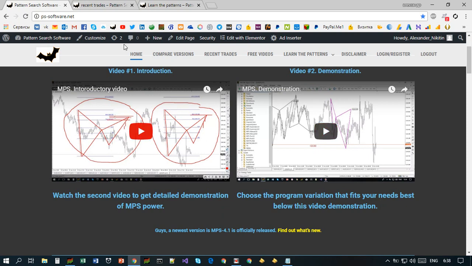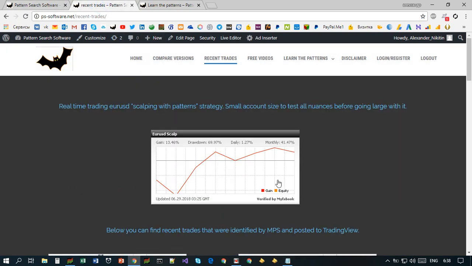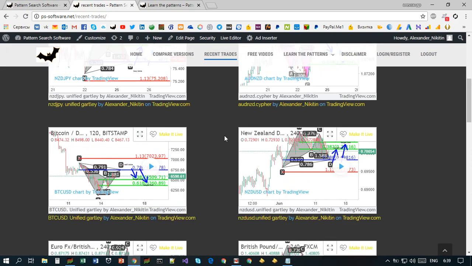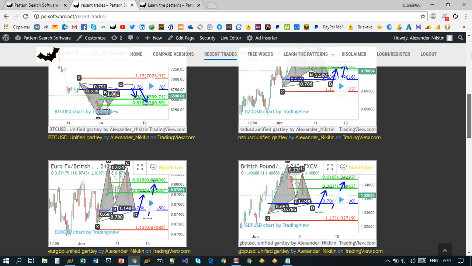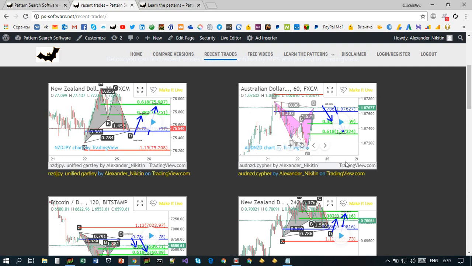Okay, if you are interested, you can see my recent trades. This is my fixed book scalp strategy. I use scalp and trading on the 5-minute chart. This is the recent strategy that I have created a week or two ago, and you can find a video on my YouTube if you search for euro-dollar scalping with patterns or something of this kind. Also you can watch my TradingView recent trades. I try to post them when I have time on my website as well.